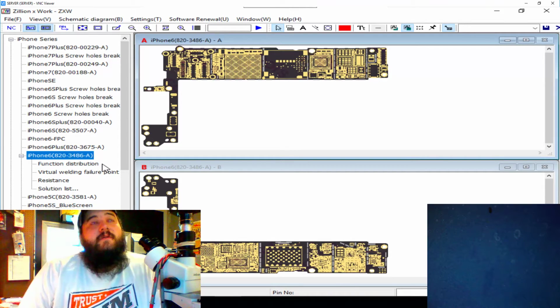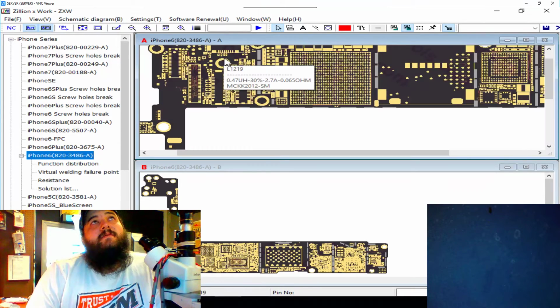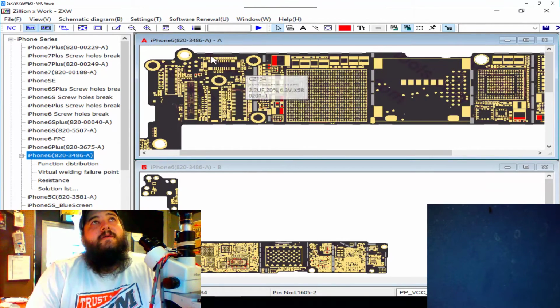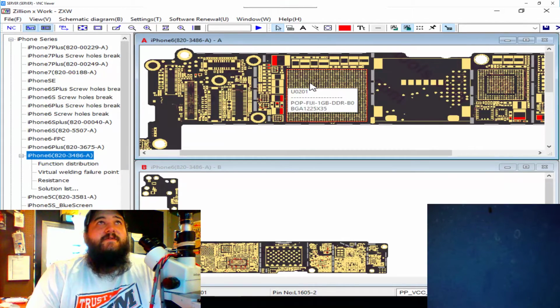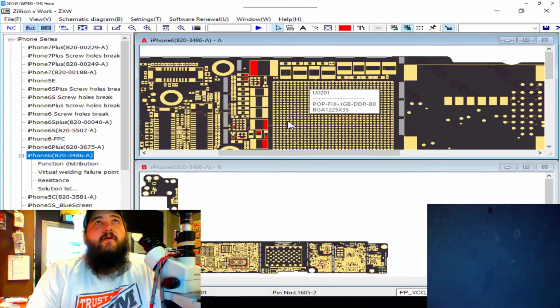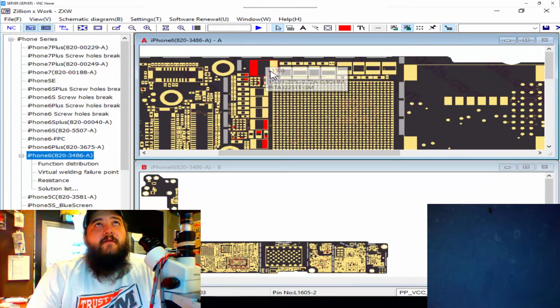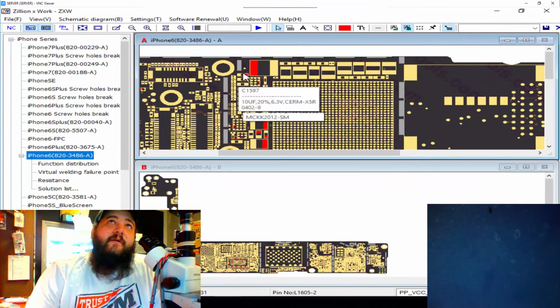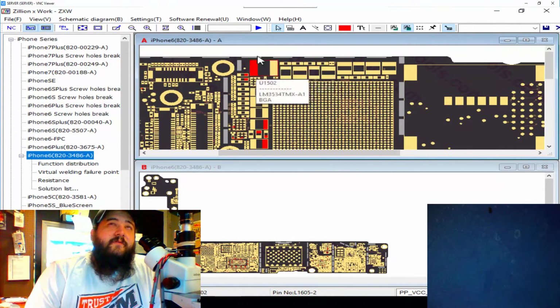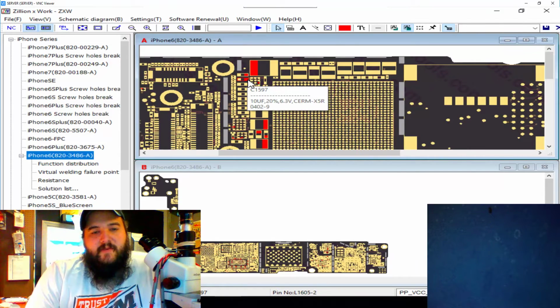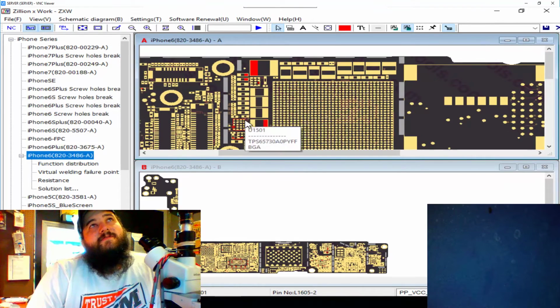So moving on. On the 6, I use ZXW to kind of tell me where VCC main is. So this is all locations where VCC main can be. I was working over here in this area. I was like, well, I've taken this backlight driver off, I've taken these caps off, I've taken the coil off, and I still have a short, but the resistance changed after I messed with it. So something close by might be causing it.